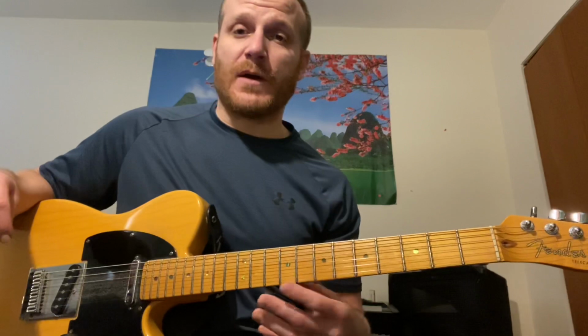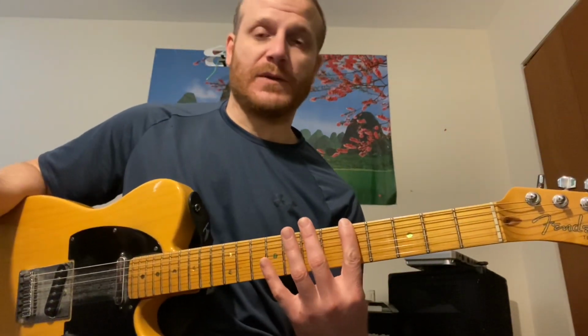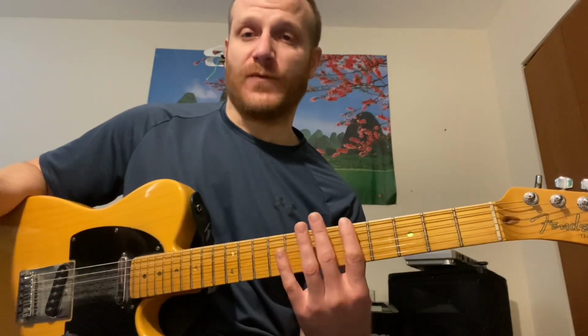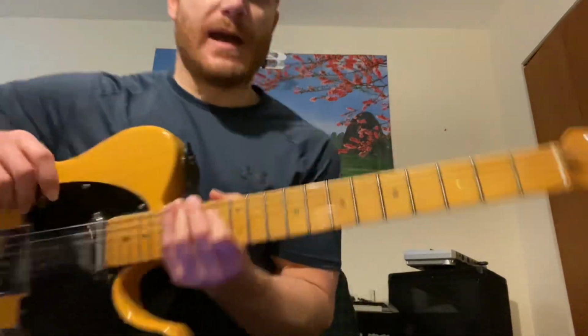yes, I like to know all the modes. I like to be able to play them everywhere. But the two that I really focus on are the E melodic minor and the A Mixolydian. And the only thing that we're doing differently here is we're raising the fourth now in A Mixolydian. So A Mixolydian we have, check it out.